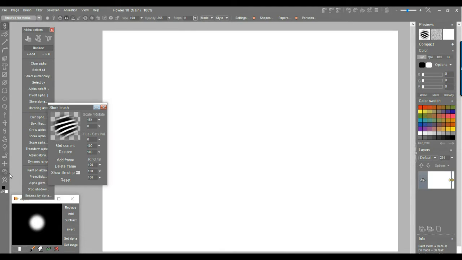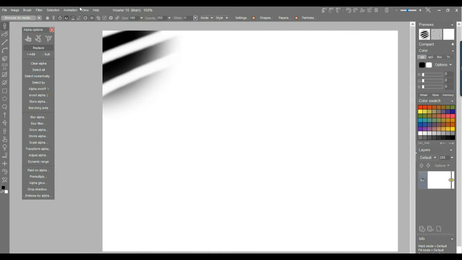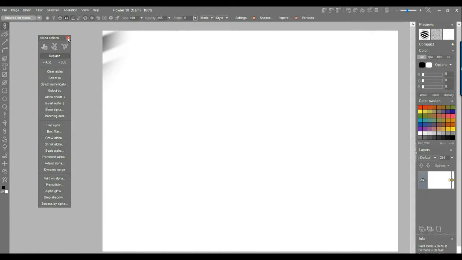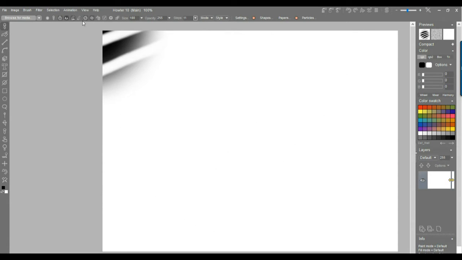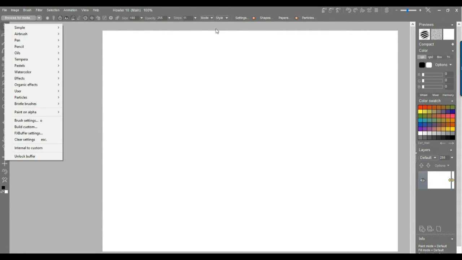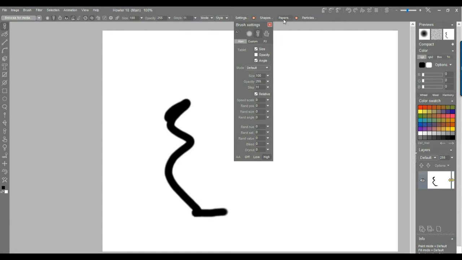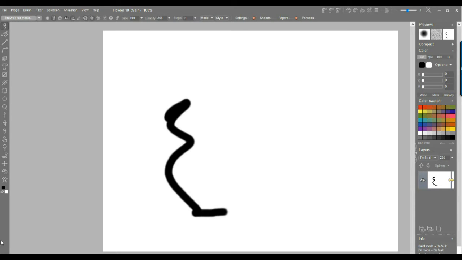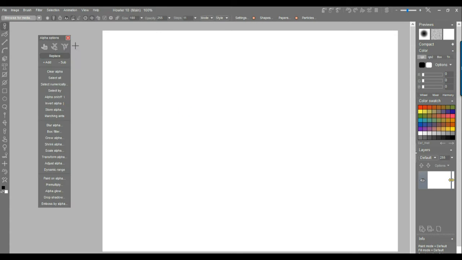And what I'll do is I'll start by erasing. Let me go clear everything here. Okay, so first of all, this alpha options, as mentioned in the Steam forum, that's something you can access here. Let me first also turn off my custom brush. Okay, so I'm going to go back to the default brush settings here, or choose one of the default brushes. There you go.